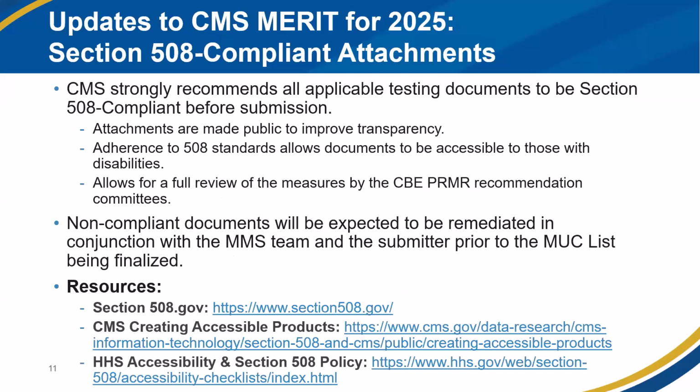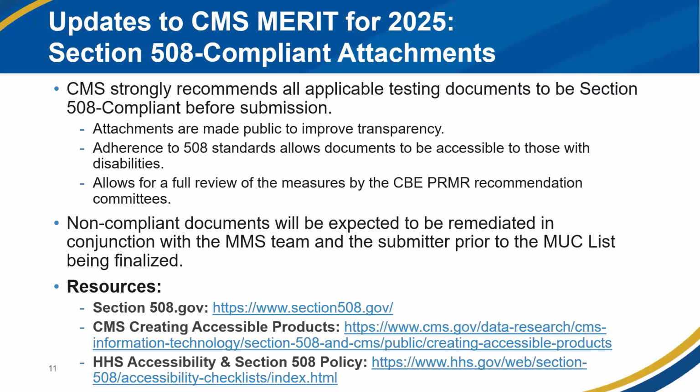And if you've submitted a measure for consideration last year, the slide may look familiar. Section 504 and 508 of the Rehabilitation Act of 1973 helps to ensure that those with disabilities have equal access to government information and communications technology, and thereby to the government employment, programs, and services to which all citizens are entitled. All attachments that are submitted to CMS Merit are made available to the public to better improve transparency.